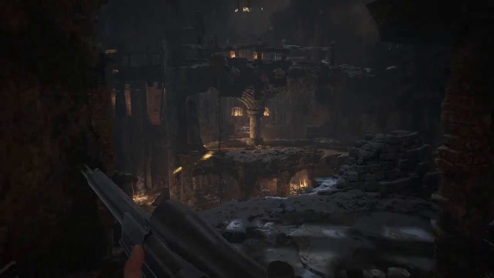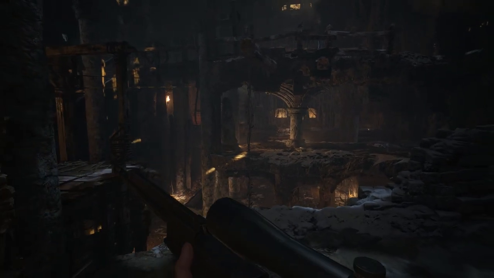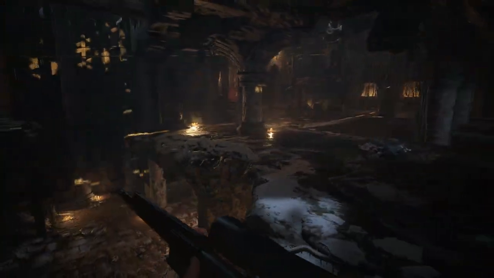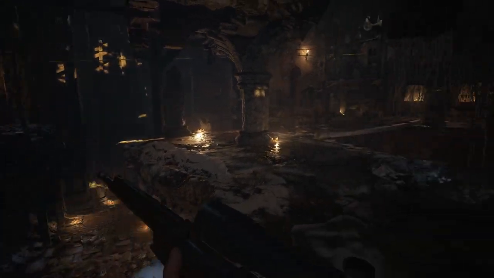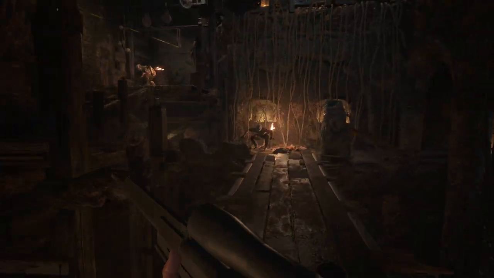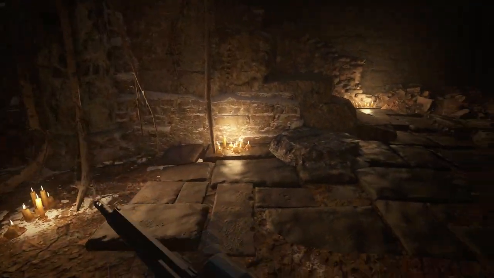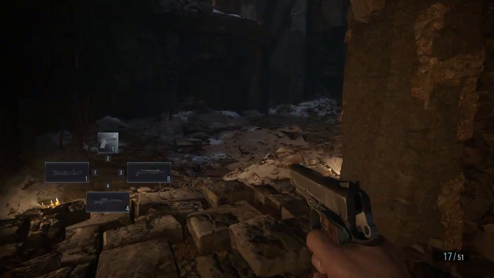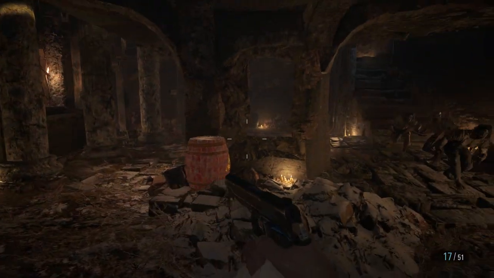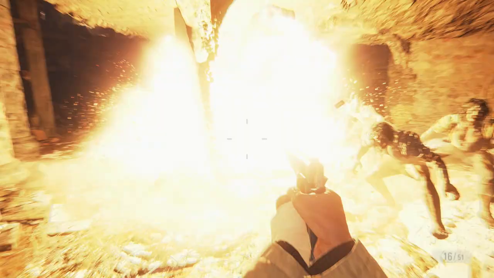Though he said that the flask is here, so who knows if he's full of shit or not. This must be their den. Okay, so there are a lot of Lycans in here, which means we don't want to stick around, because we don't really have enough ammo to take on all of them. Let's see if I can get a bunch of them with this barrel.